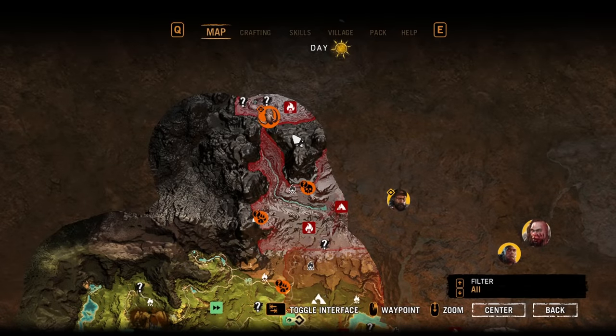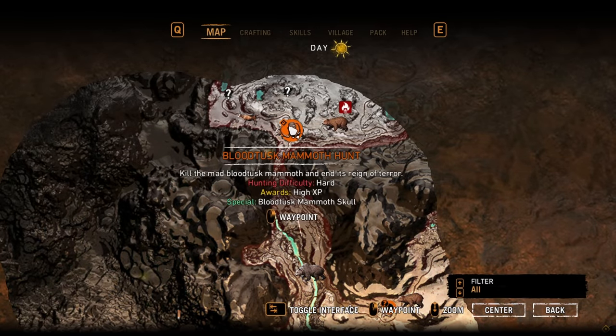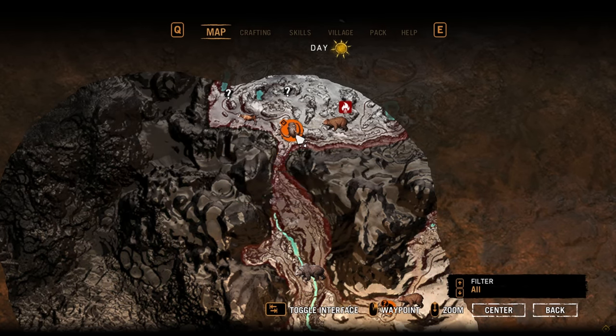So anyways, today we're gonna be taking down the very last hunting mission, and it's the big boy. You guys told me to save it for last, and I did. This is the Bloodtusk Mammoth hunt. Kill the mad Bloodtusk Mammoth and end its reign of terror.